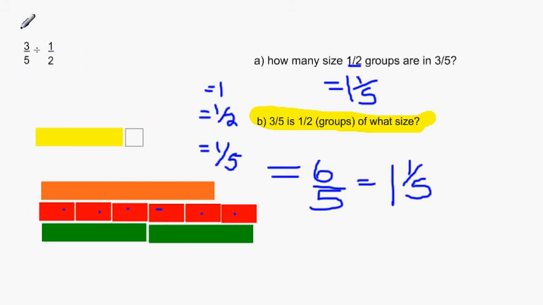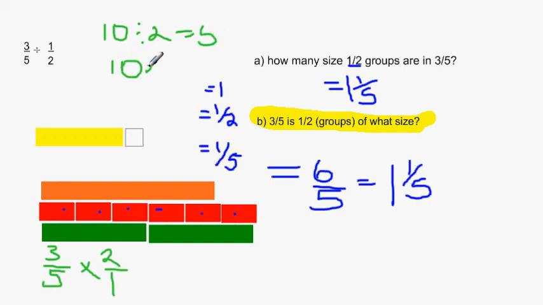Now before we finish off, I just want to show the standard algorithm that we normally talk about. If a question looks like this, 3/5 divided by a half, we would take 3/5 and then change the division to a multiplication, and instead of 1 over 2 it becomes 2 over 1. Now, this is the idea that we talked about earlier in the previous segment. When I said 10 divided by 2 gives me an answer of 5, 10 times 1/2 also gives me the answer of 5. So if I divide by 2, that's the same thing as multiplying by a half. If I divide by a half, that's the same thing as multiplying by 2.